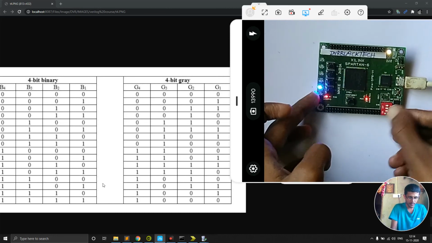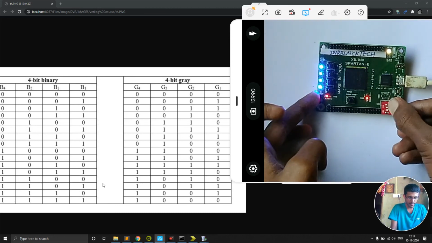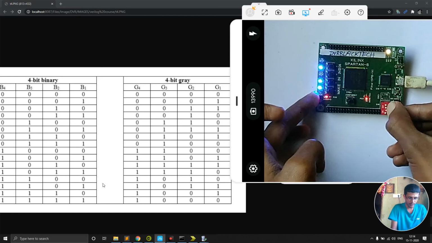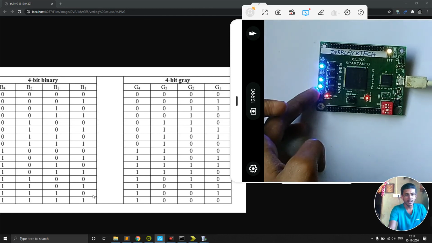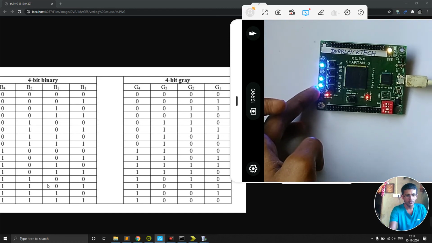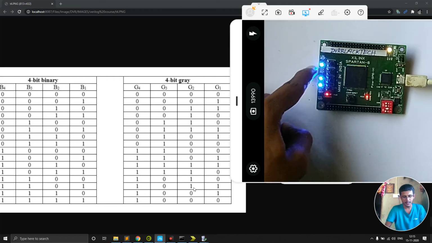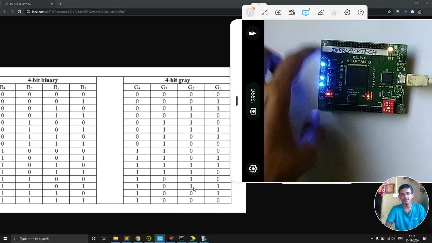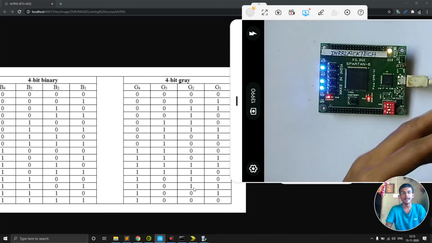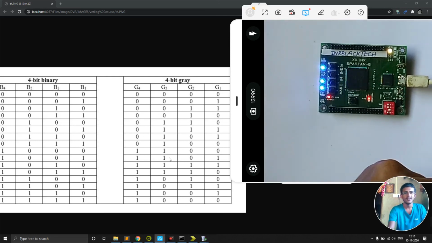So 1 0 1 1, then I'm getting 1 0 1 1. For this one, 1 1 0 1. So for this one 1 0 1 1 I have to get, and 1 0 1 1 I'm getting. I think you've understood this binary to gray code conversion. Thank you.